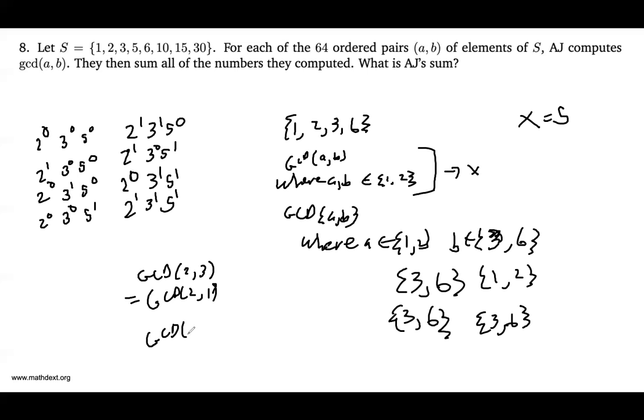And similarly, the GCD of 2 and 6 is equal to the GCD of 2 and 2, simply because 2 does not have a factor of 3 in it. So you can just divide 6 by 3 and nothing is going to change. And using that logic, you really don't care about the 3's at all. So you can divide everything in this set by 3, and once again you're going to get X as a result. Similarly, when A is in the set 3, 6 and B is in the set 1, 2, the 3's become obsolete, so you end up with X as well. Now, when A and B are both in 3, 6, this is where things get interesting.